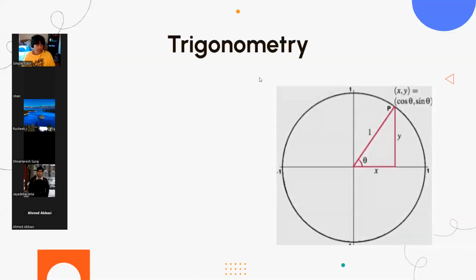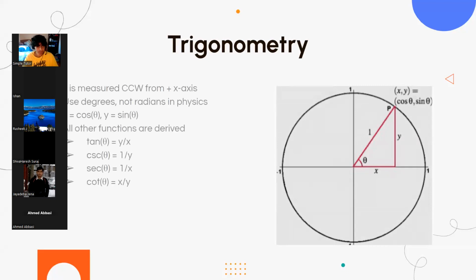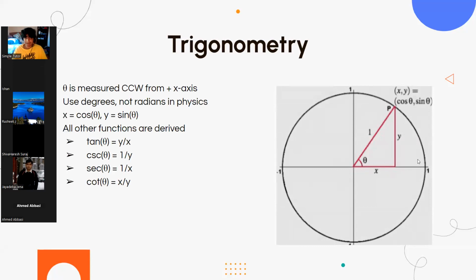So we can also look at a simple unit circle in this way, that our x and y coordinate are cosine theta and sine theta, respectively. We can just look at this diagram to explain it. You do not need to get into proving functions, but this is just something there to conceptually understand why x is cosine theta, y is sine theta, etc. But really, we understand that theta is measured counterclockwise from the positive x-axis.